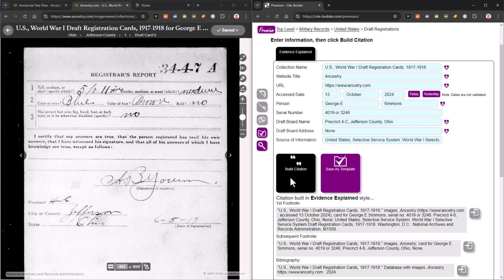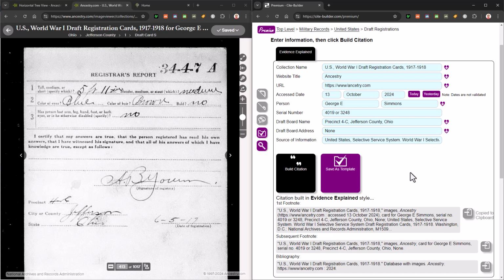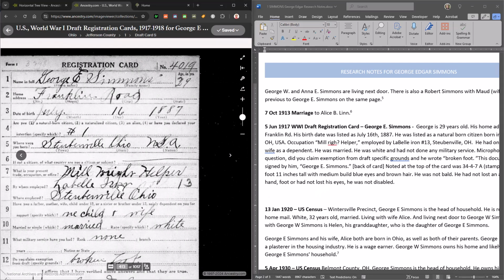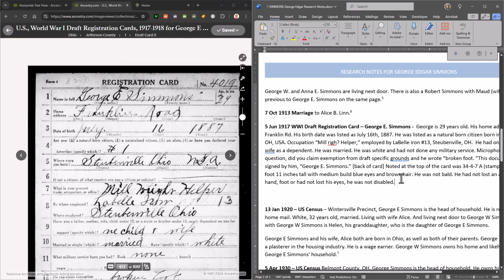Alright, scream at me in the comments. What is it? Maybe I'll hear you. For now, I'm going to grab that, and I'm going to use that. And before I finish the research notes, I need to go back and make note of those numbers. Even though it's in the source citation, I want to make a note. Where am I going to do this? I'm going to do it right up here.